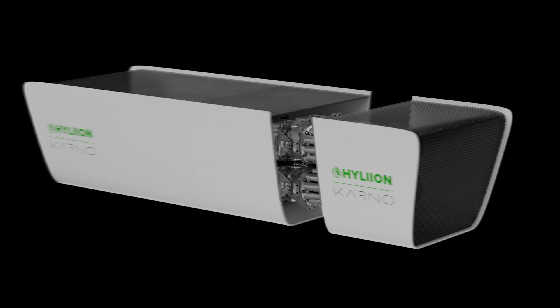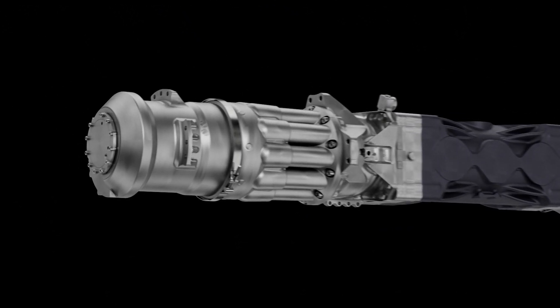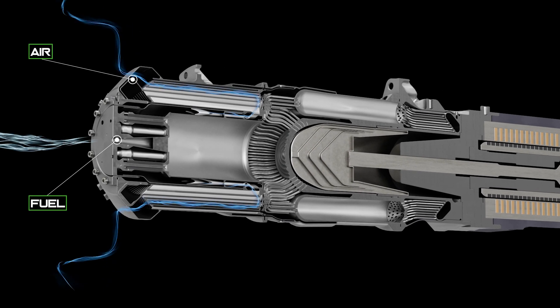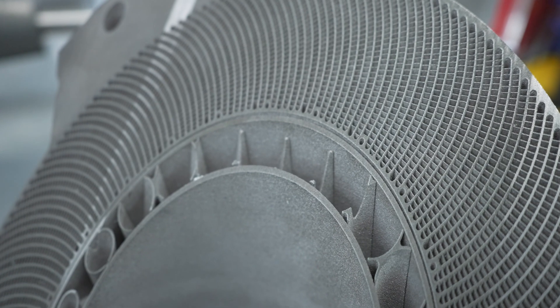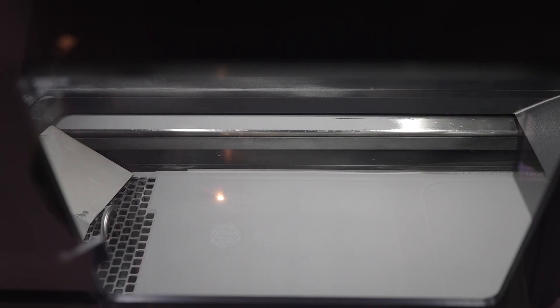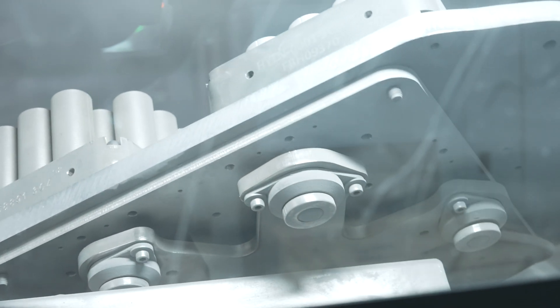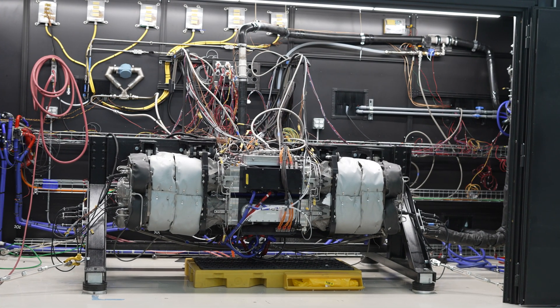The Carnot generator is a linear heat gen set. This type of generator has been around for over a century — NASA did a tremendous amount of work on it in the 80s — and what we're doing is building on those concepts, coupling it with additive manufacturing and really advanced fuel injection technology. When you bring this together, that's what enables the really high efficiency we see out of the Carnot.